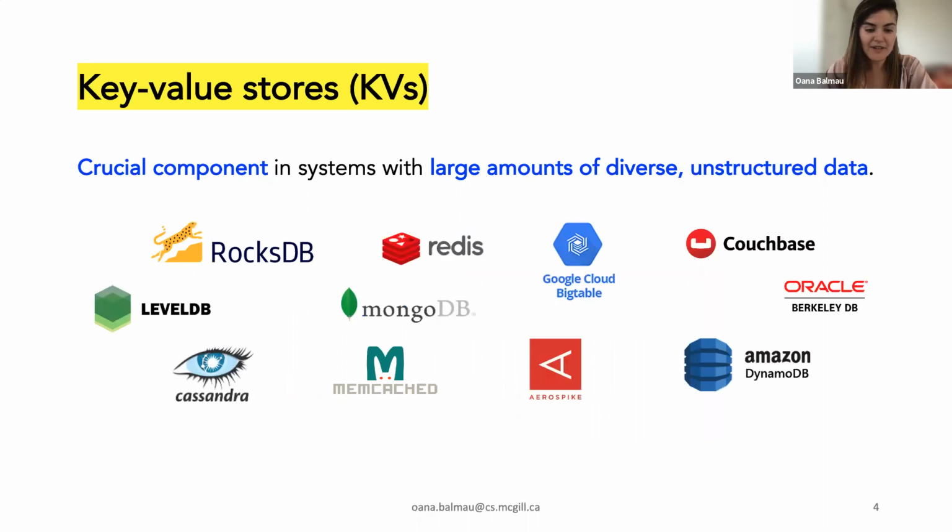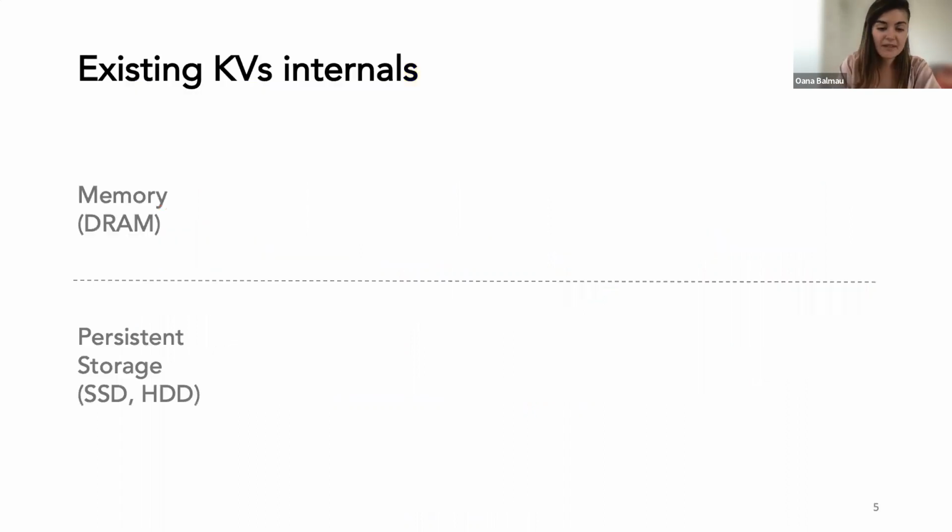These key value stores are used a lot in industry. These are just a few examples of popular data stores, non-exhaustive list. For instance, at Nutanix, a company I am collaborating with right now and during my PhD, they're using RocksDB, a log structure merge key value store, to handle metadata for thousands of clients and something in the order of petabytes of storage capacity.